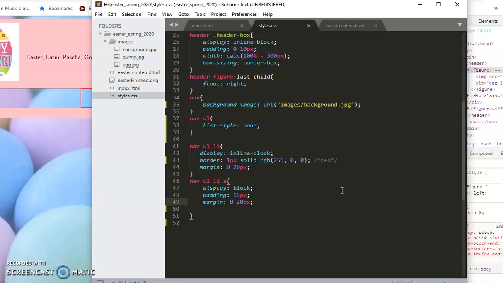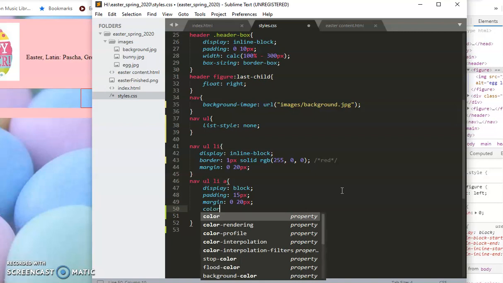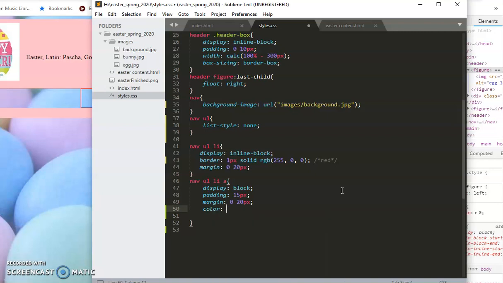The first thing I'm going to do is color. And I'm going to make it white, which is RGB, and then 255, 255, 255. So white is all the colors, and black is the absence of all colors.